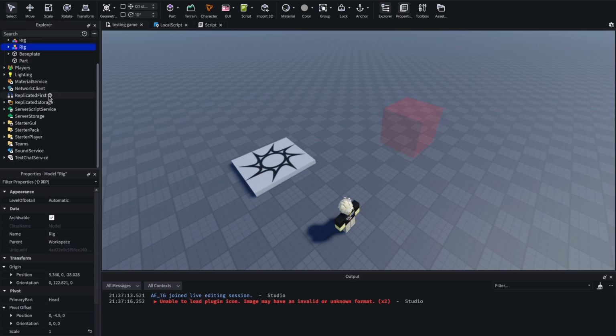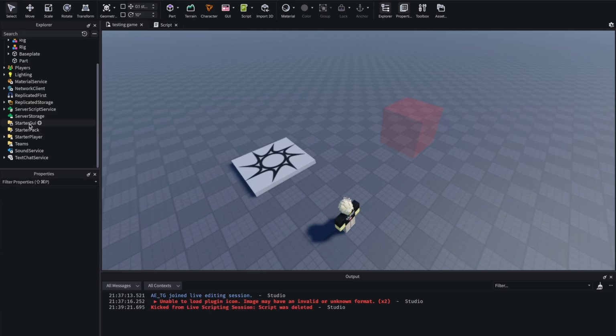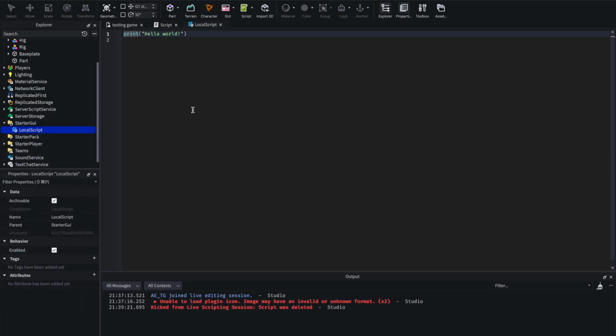So the first thing I want to do is go to Start a GUI, and I'm going to delete the script that I already have there. And I'm going to add another local script. And we're going to do local UIS is equal to game get service user input service. So user input service is a service that handles all the input that a player or a client does.